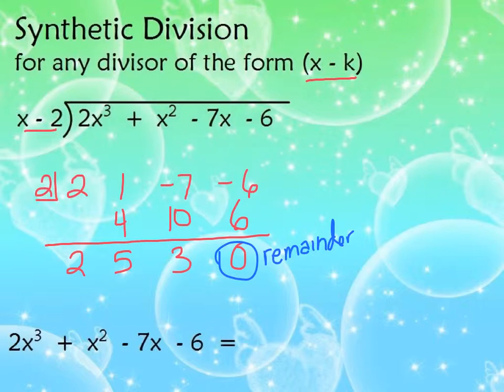Okay, so now when I look at this, I have this polynomial that would be equal to an x minus 2 times what I would have gotten back. And remember, what you're getting right here is what we would normally have gotten up here. It's just that you got to put your x's into it now. And since I started with a cubic right here and divided by a linear, remember that that drops your power by 1. So this is going to be a 2x squared plus 5x plus 3. And I don't have to do any addition of a remainder.